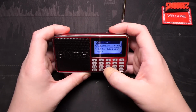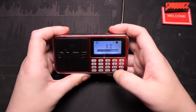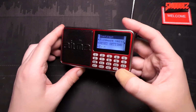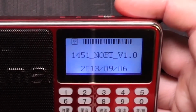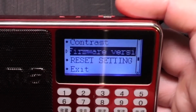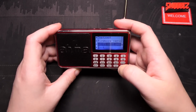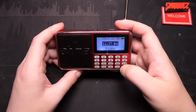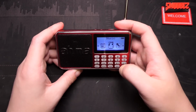We have contrast, which is at 8, and you can have it to much more, but I'll just leave it to 8. Also, this is reminding me of the radio from Silent Hill for some reason. I don't know. Firmware version? Pfft, it's a knobty. Okay, that's from 2013 though. Reset settings and exit. We'll go into calendar, which shows the calendar. Can't really do much with it because it's a calendar. Music will come back to.